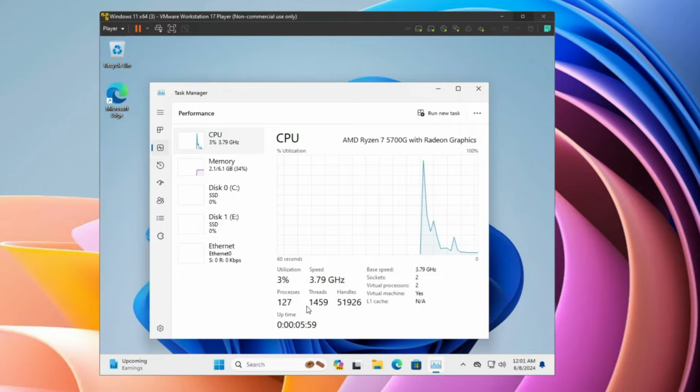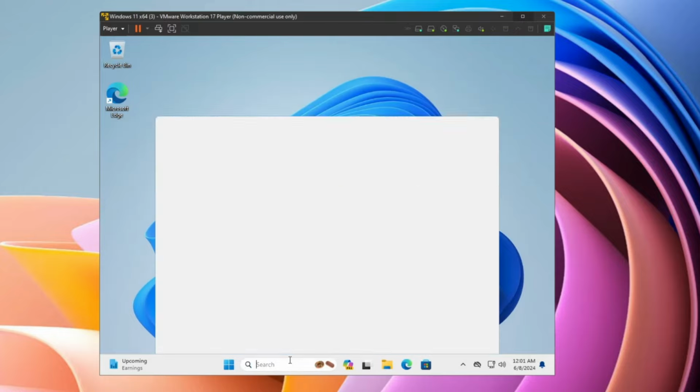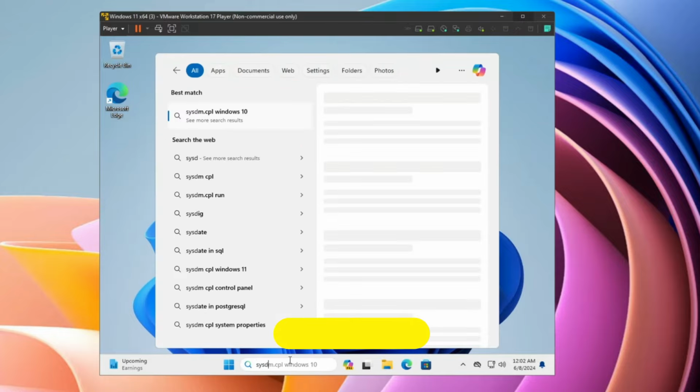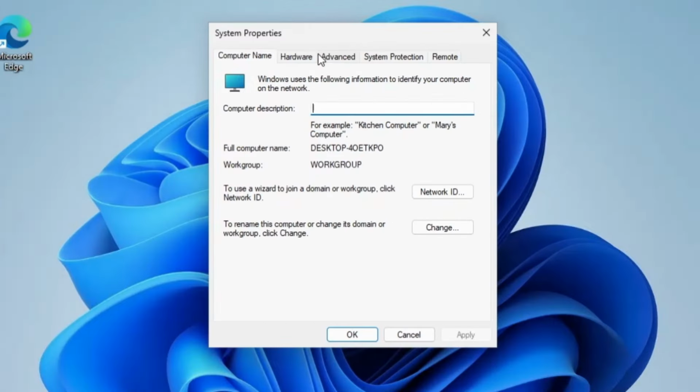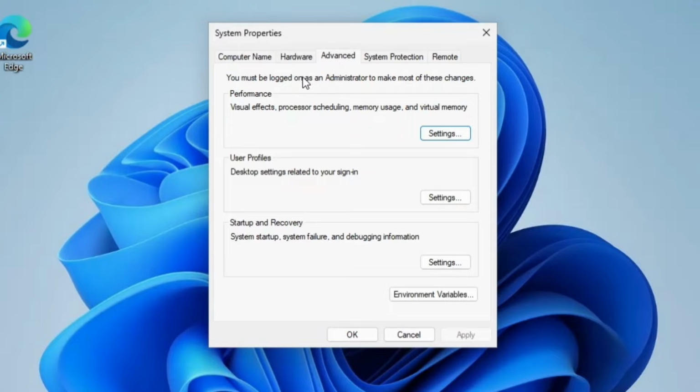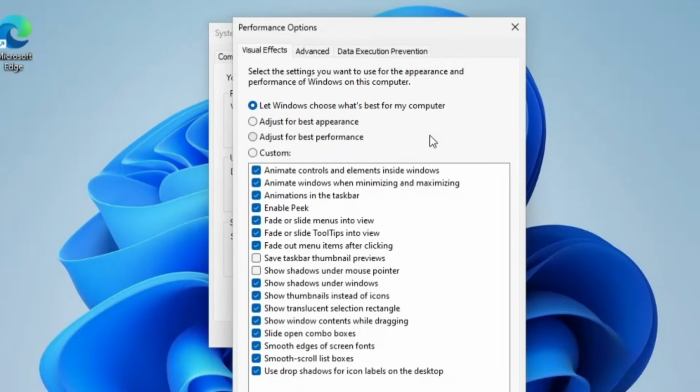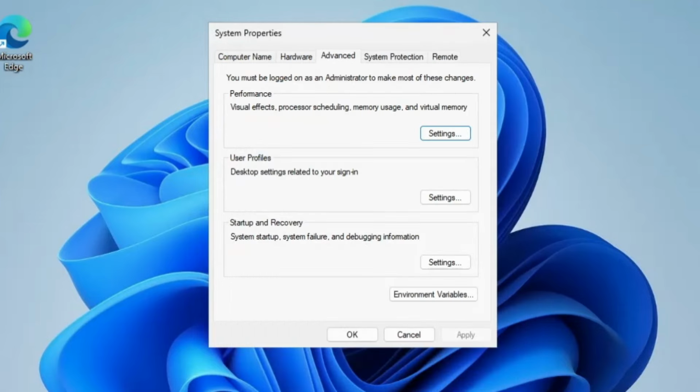with the best performance. Now next you have to click on your Windows search, type sysdm.cpl. Again hit the enter key. Then from the top menu option you need to click on advanced. Under the performance, click on settings. And it should be selected to let Windows choose, that enables all kind of animation. So select the third option and enable only a few of them, like animate windows when minimizing and maximizing, show thumbnail instead of icon, and smooth edges of screen fonts. Click apply, click on OK.